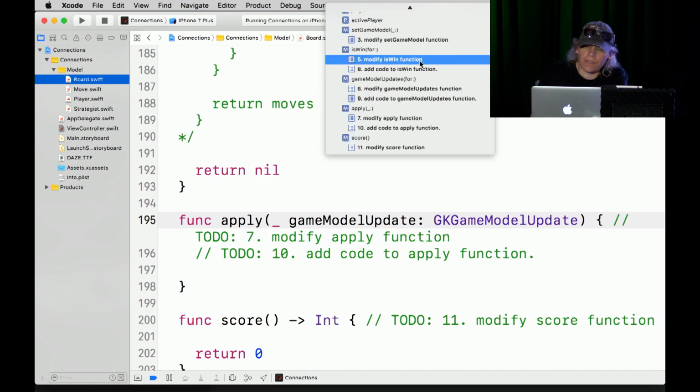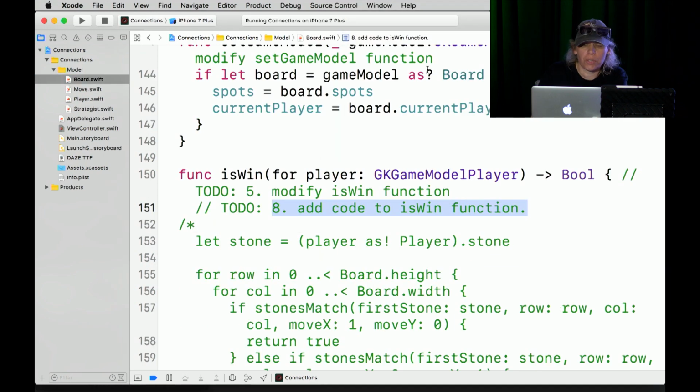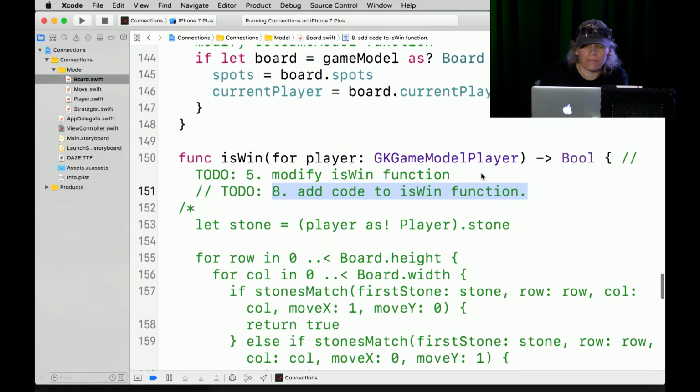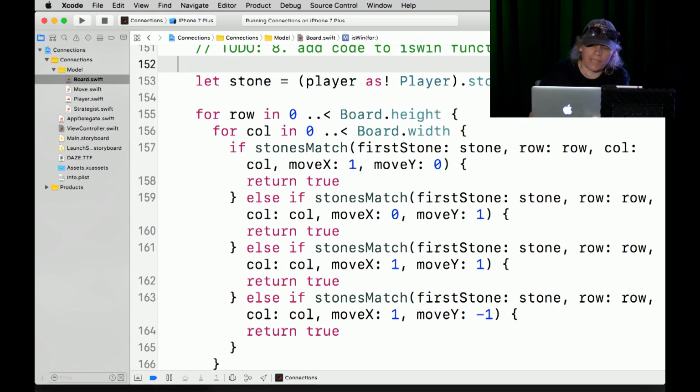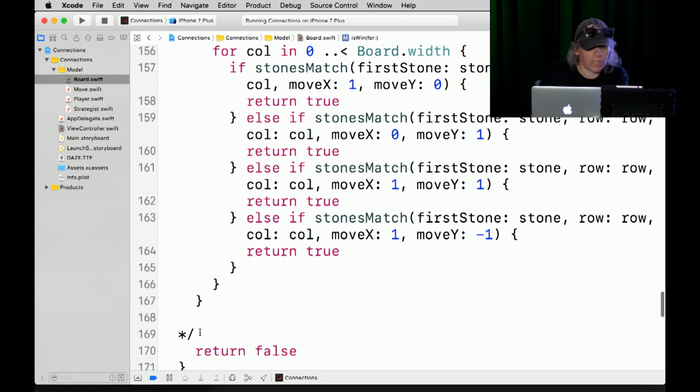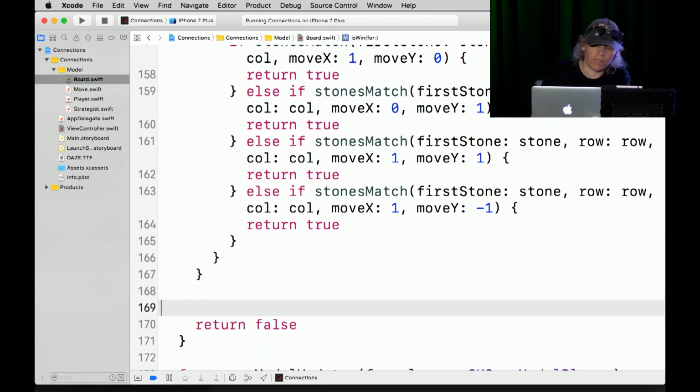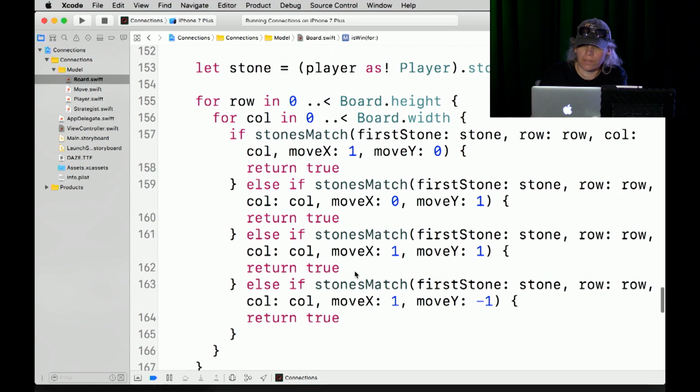That's going to be number 8 on your jump bar. Once again, I am not typing in all that code, and you do not need to type in all that code either. Just remove the 2 comments.